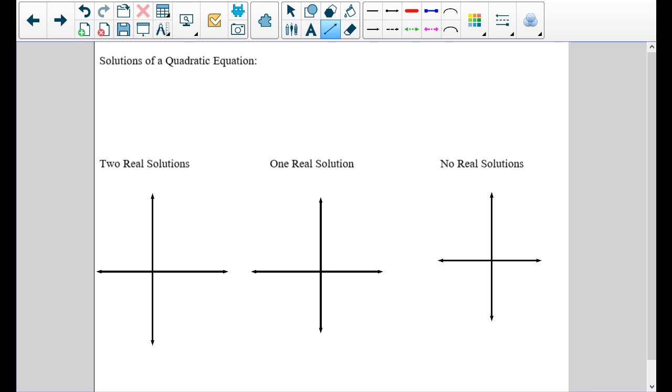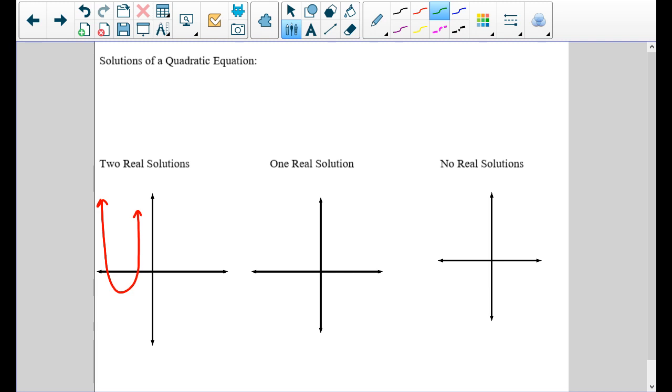Now, two real solutions. We just saw two examples of two real solutions. So this graph comes down, touches the x-axis at two spots to give us two x-intercepts, giving us two real solutions. Okay. Now, the graph could open down. So my graph could come up, cross over, boom, two real solutions there as well, because again it crosses at two x-intercepts. So that's option one, two real solutions.